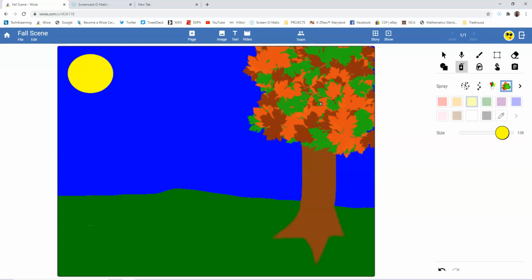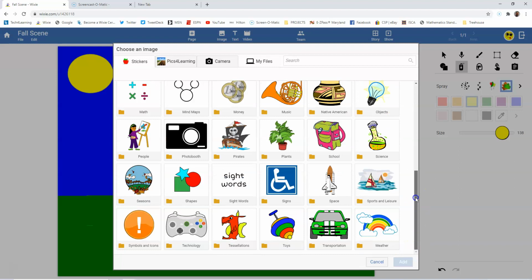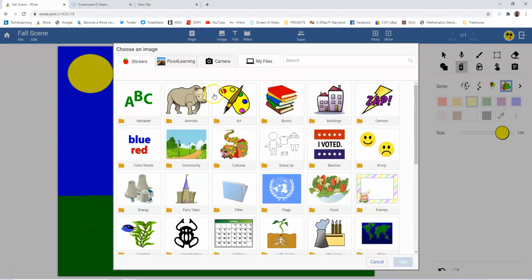So to round out our basics, because I'm going to have you make something in just a moment, I want to talk about the images here. When I click on the image icon, which is in the center of the page, just know that our clip art is called stickers, and there's over 10,000 different images in our sticker library. Many of the stickers appear in multiple folders, so if the kids can't read, hopefully they get an idea of what the icons mean as far as their categories. And I'll point out some that I think are particularly valuable for younger kids in a little bit.